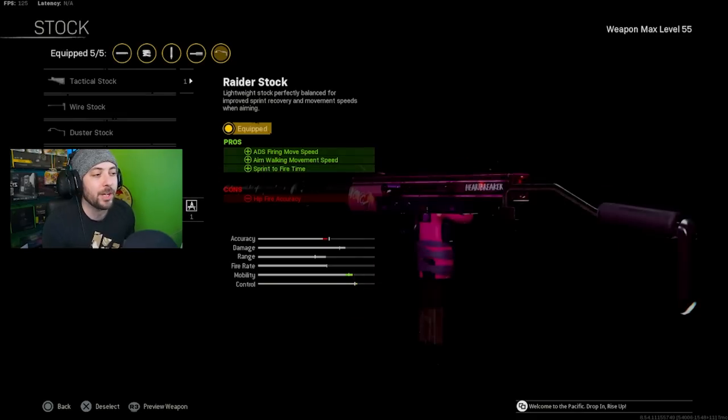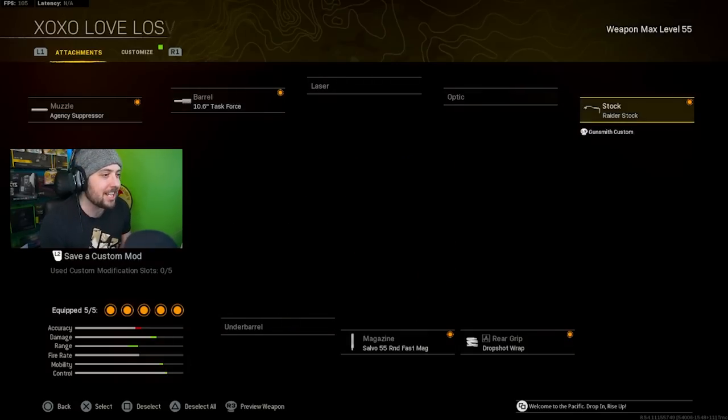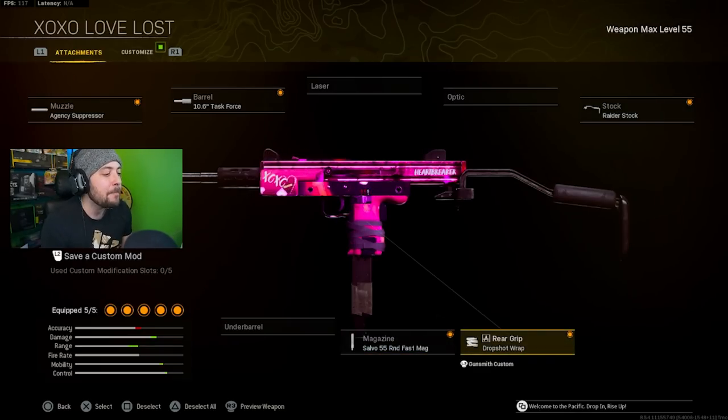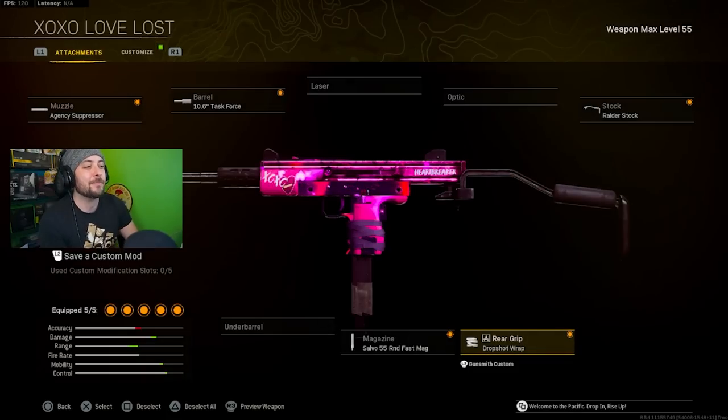Now, the stock is the Raider stock for sprint to fire, ADS firing move speed. So even while you're moving while ADSing, and you have that strafe speed as well, you're going to be crazy fast with this class right here. So go ahead and use that. The magazine is the Salvo 55 round fast mags, and the rear grip is the drop shot wrap for ADS time and flinch resistance. But that's going to be it for the classes, guys.